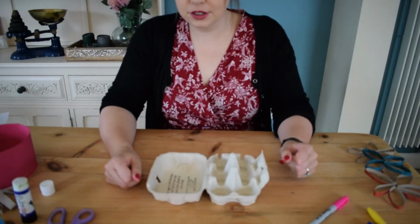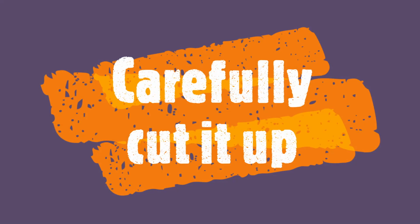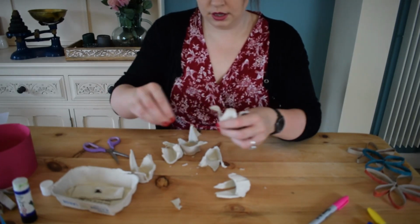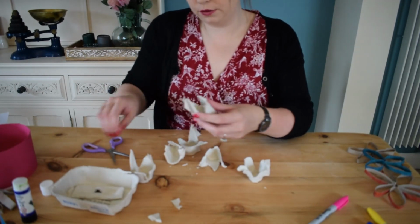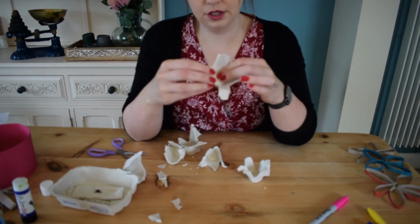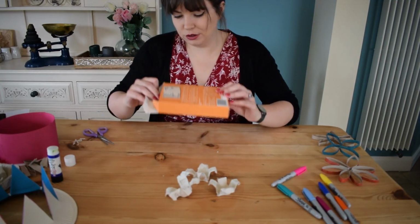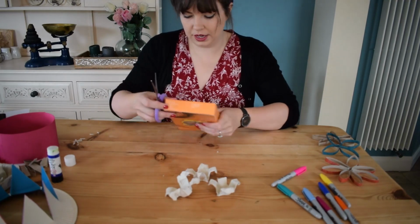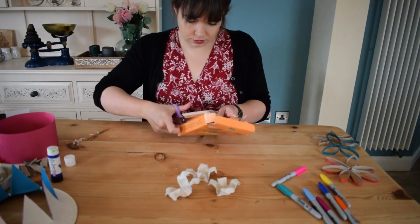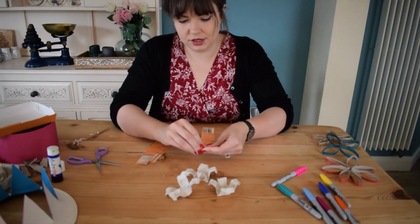If you don't have an egg carton, just another piece of scrap card is great. And I'm going to turn these into flower shapes as well. And how we're going to do that is we're going to make sure that they've got 4 sides. Okay, once you have your egg carton flowers done and your toilet roll tube flowers done, you can also get any other piece of cardboard that you might have lying around and snip that up. And I'm going to roll these up, and these are going to be my little roses.